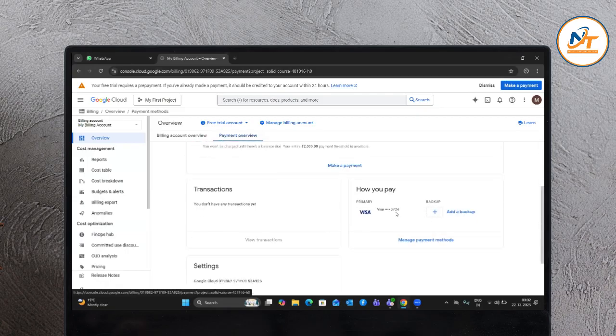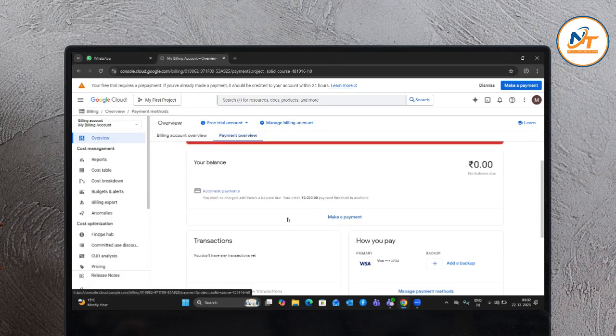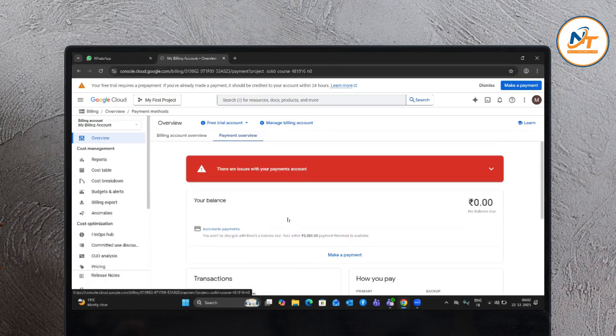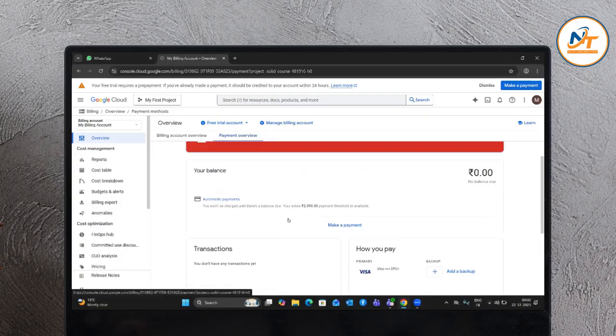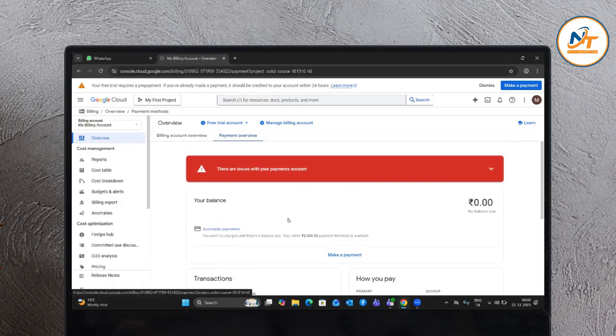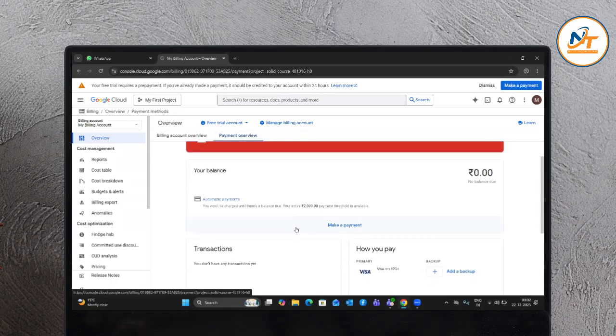Has it already been given? Yeah, okay, already, okay. What is the issue is your free trial payment. You have already made a payment. It should be credited to your account within 20. Have you given the right address proof and everything, your name and whose credit card you are using? I'm just using one of my elder brother's credit cards. That's a problem.